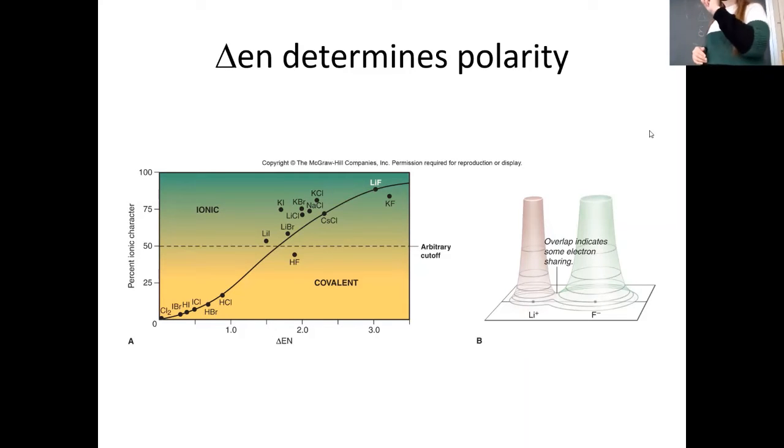Because those are so small, they do a little bit of weird things. Hydrogen's our problem child, we know. But for the most part, when we combine hydrogen with other non-metals, we're going to see more covalent interactions. All right, so let's look at B, the second side, the right-hand side.